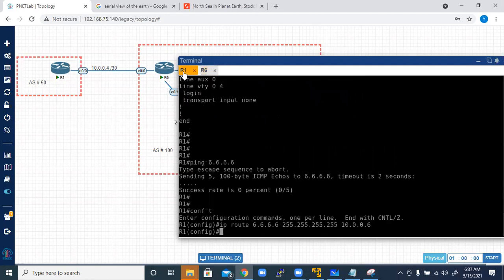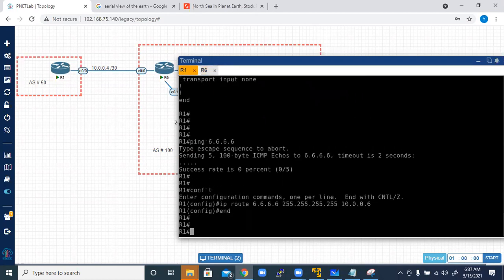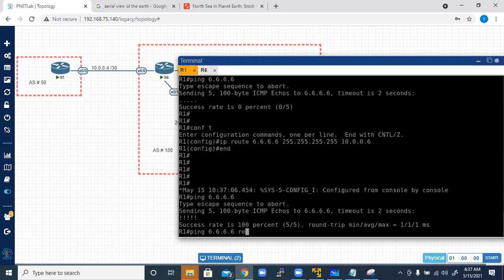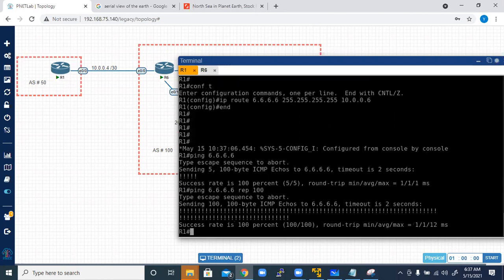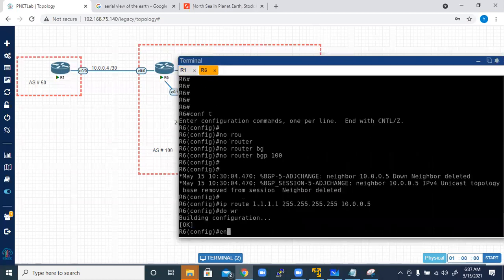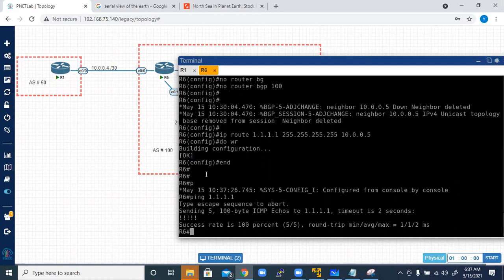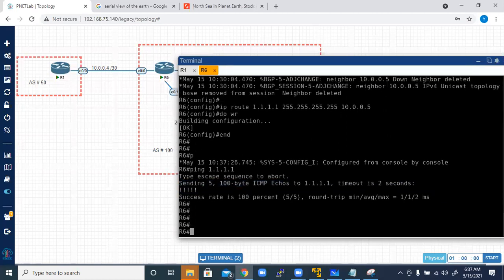Now let's do a pinging again. So on R1, let's see whether we'll be reachable. And there we go. Repeat 100. We are reachable. So please, all the time, if you are configuring BGP, ensure that you have reachability. On R6, let's see whether we can ping the loopback of router 1. There's reachability. You can ping it. That's the output. So now let's go ahead to configure using the loopbacks.